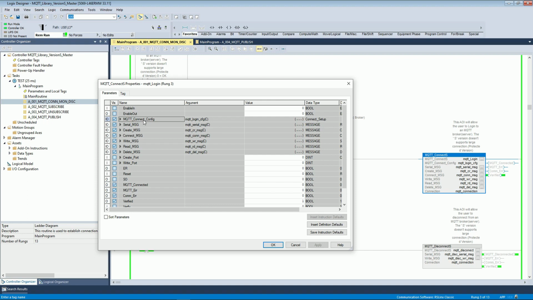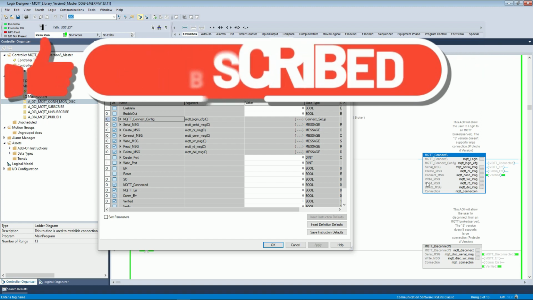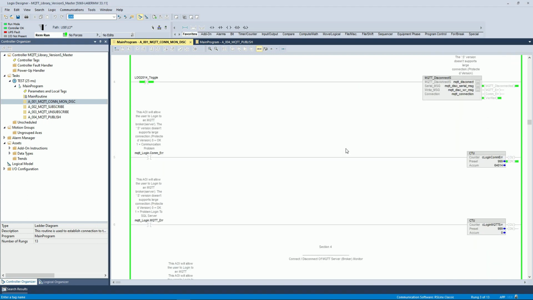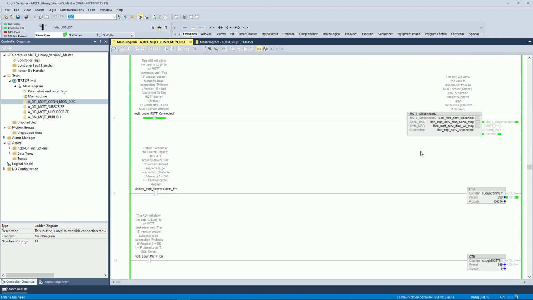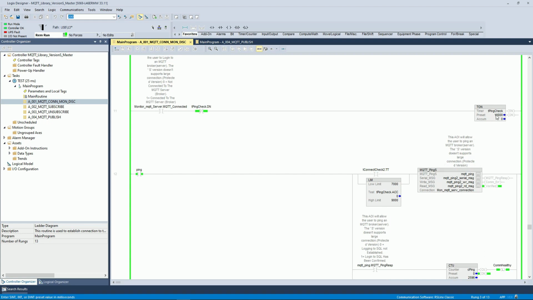A couple of things like that, for example the keep alive timer, is set to zero inside here in the add-on instruction, so that's the default. However, we are monitoring our connection using the ping. So if you want to use the ping on some sort of interval, like what I'm using here, every 10 seconds, it's going to send that packet to say, hey, are you alive? And then if we get the response, we're good. Or if you don't want to use the ping and you know that you're going to have lots of traffic going back and forth in your communication and there is not really any quiet time, then you perhaps don't have to use the ping add-on instruction if you don't want to.